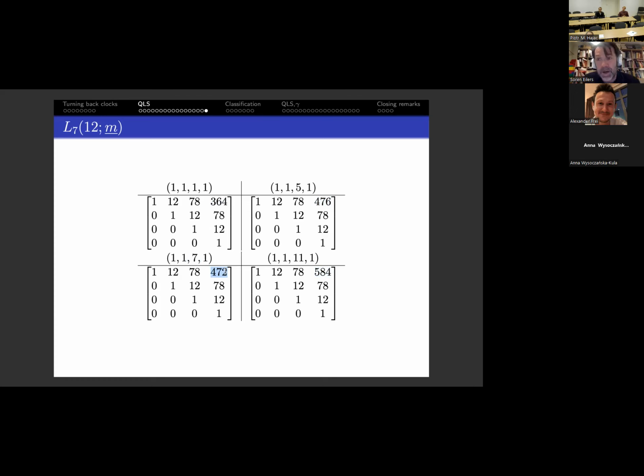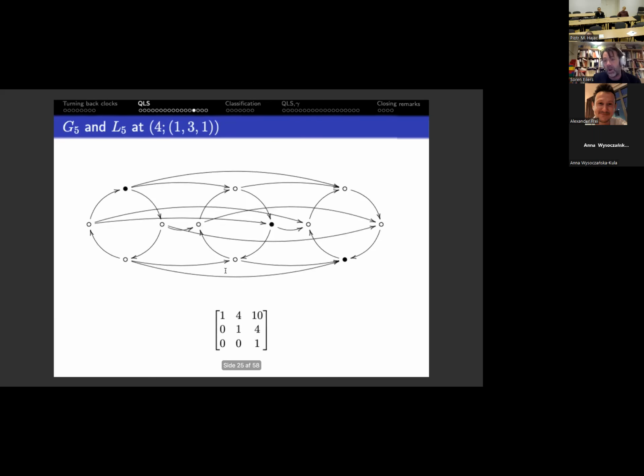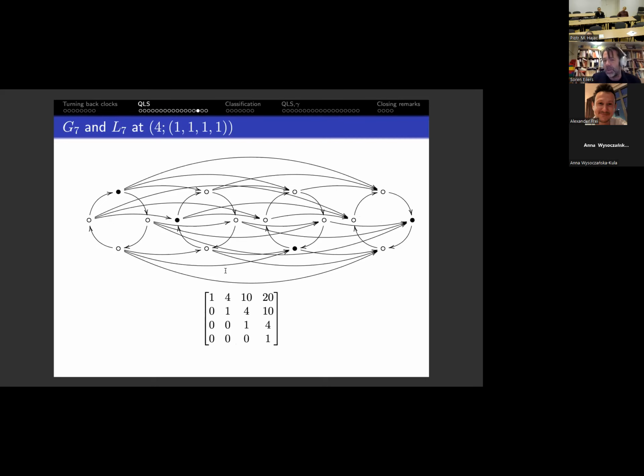So the question that I'm now asking is, when are quantum length spaces different and when are they the same? Of course, in all the small cases that I looked at, I got exactly the same graph, so even though I had different coefficients, I got the same graph, and of course I get the same C-star algebra. But here, these 2 graphs are obviously different, right? I get 24 in one place and 20 in the other, but it's not clear if I get the same C-star algebra or not.